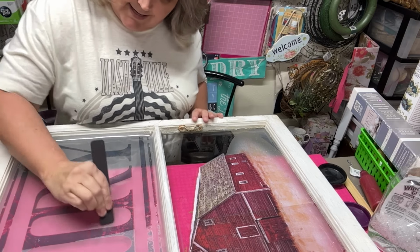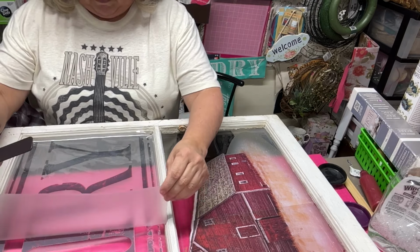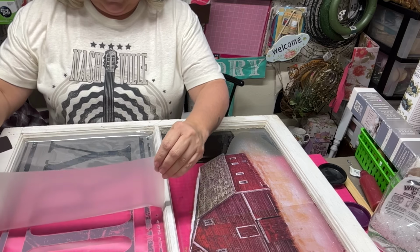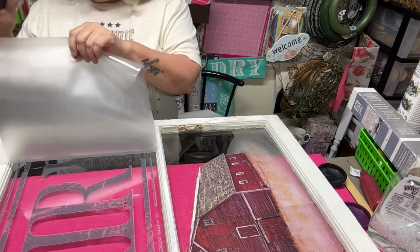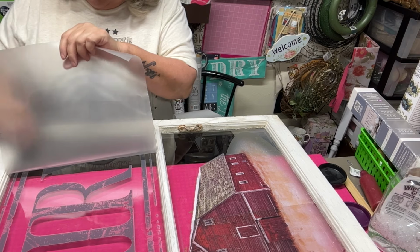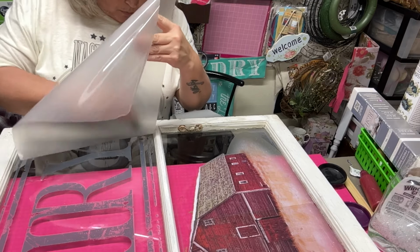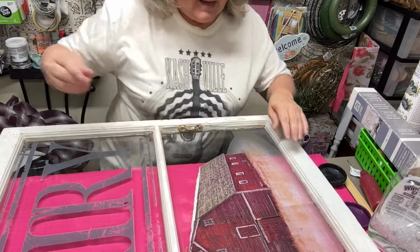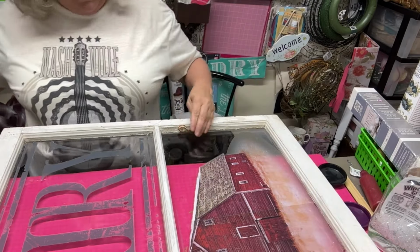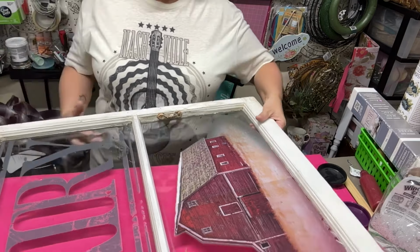Make sure it's all stuck. And that noise you hear is the paper against the frame. I'm not ripping anything. And like I said, these can be pretty forgiving as long as you don't just rip it off. Okay. Now, there I have it. Now, I'm going to check something out right here.